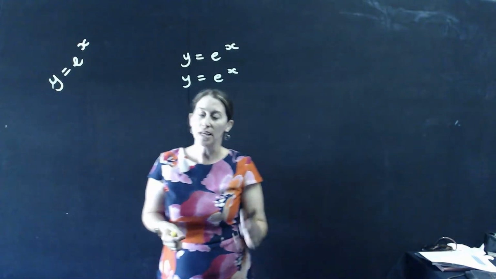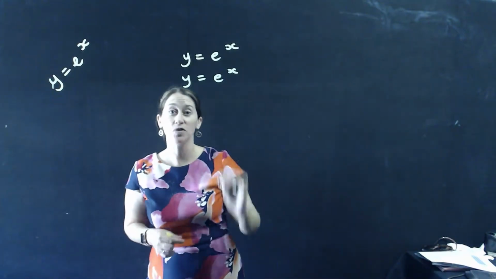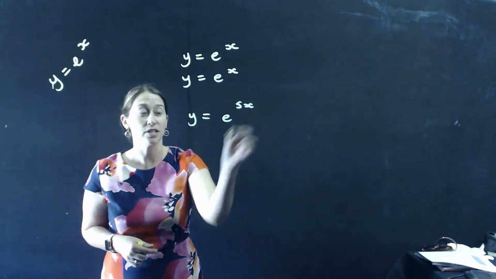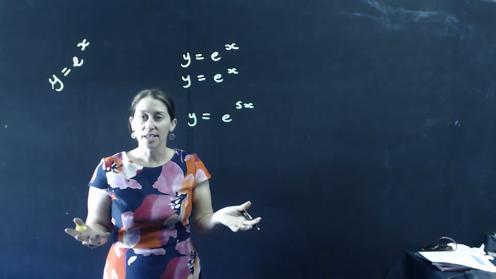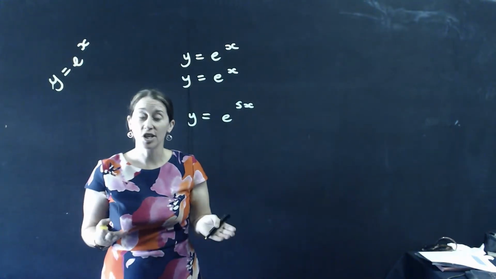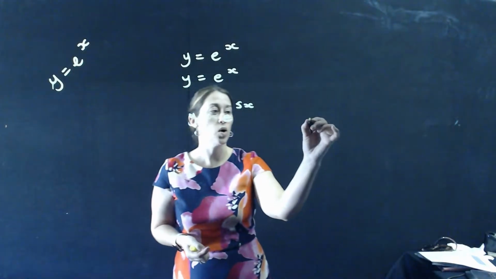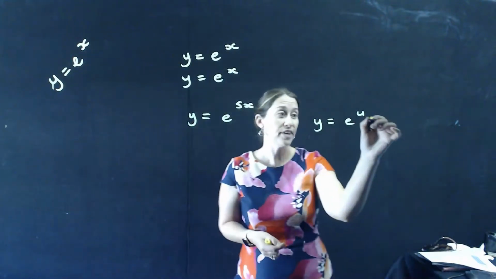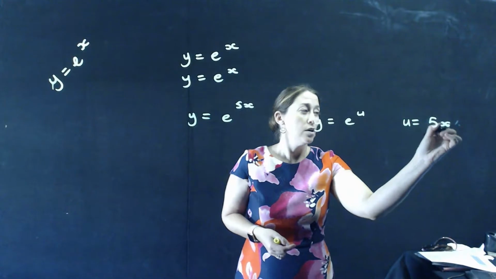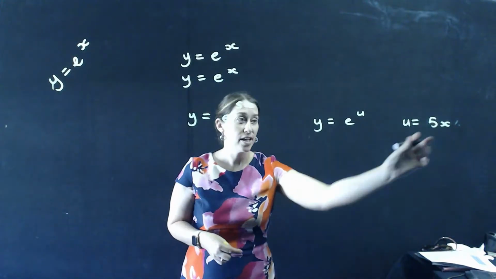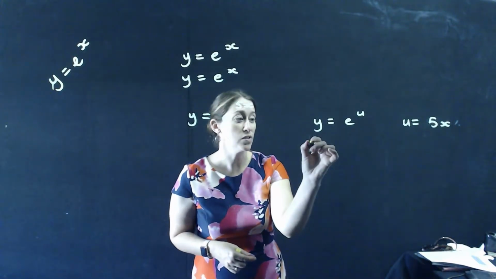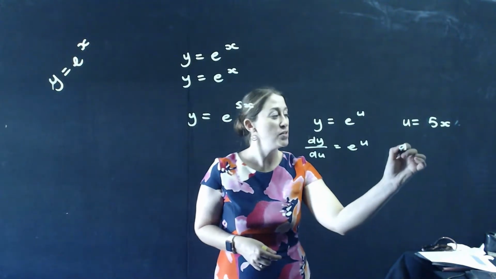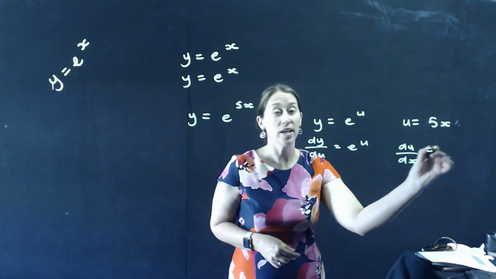So what I'm going to do is just differentiate any function that involves this. Let's start by looking at y equals e to the 5x, for example. This we can break down into two simpler functions and apply the chain rule. We can say that this is y equals e to the u, and let u equal 5x. Now, as the chain rule states, we differentiate each of our individual simpler functions, so we get dy/du equals e to the u, and du/dx equals just 5.